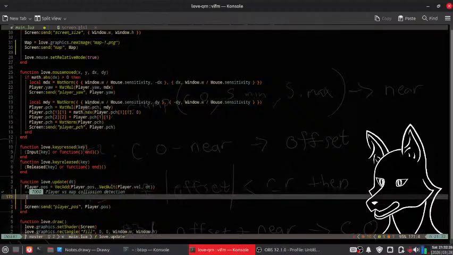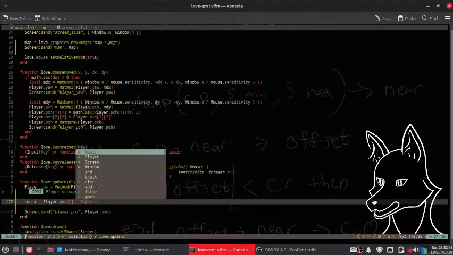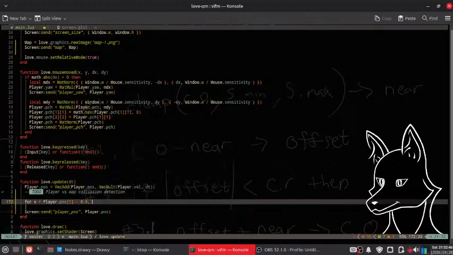Because what we're going to end up doing is say for x equals player dot size at index 1 minus 0.5 to player dot size 1 plus 0.5.